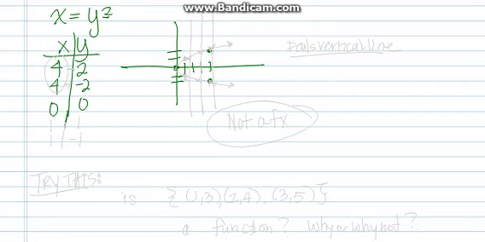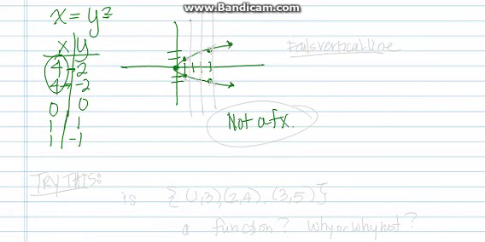Let's try a little bit more here. If I were to square 1, I get a 1. If I square negative 1, I get a 1. So I know that 1 corresponds to 1 and negative 1 here. So I'm getting this picture. It looks kind of like the one before, but it's tilted to the right. Now if you think about this and look at our table, you see that for this x value of 4, we correspond to two different y values. So we know that this is not a function.